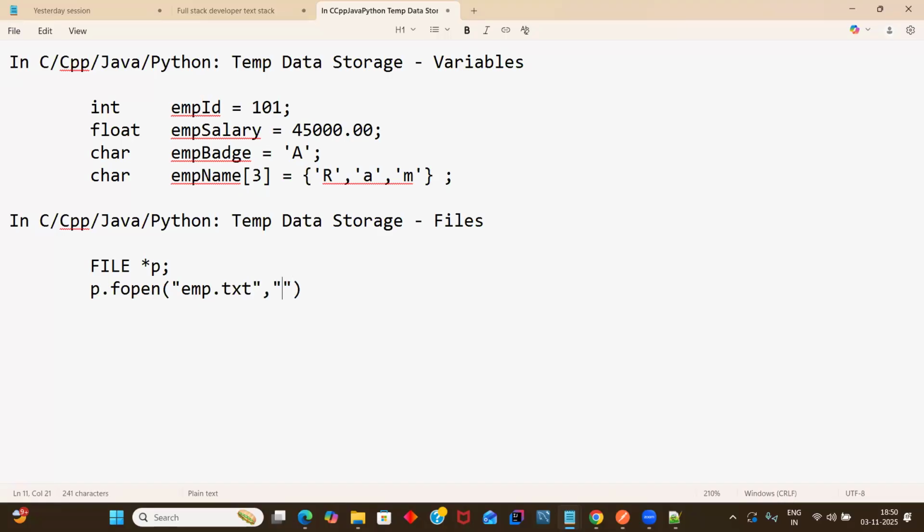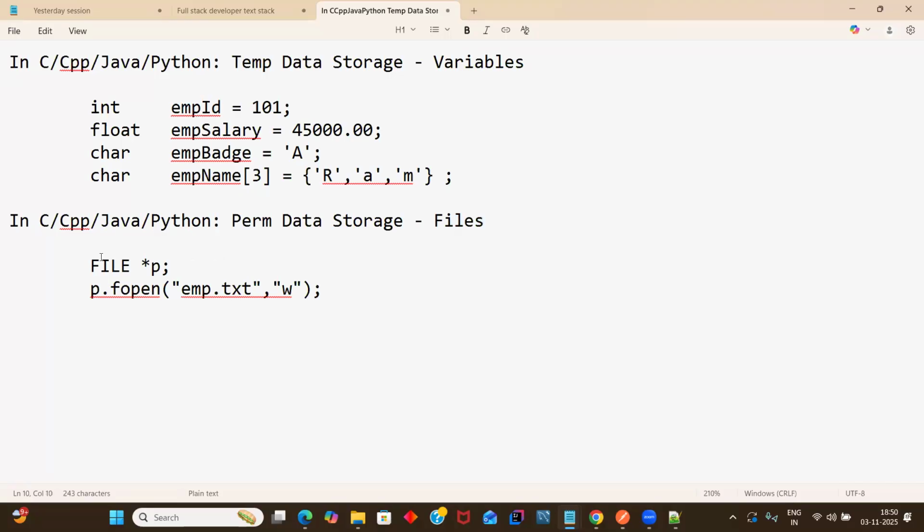And we can open this file in a mode like read or write mode. This way, we start the code, guys. Now, if we create a file this way and write the data, we can say this is permanent data storage. In C, CPP, Java, in all the languages, we have a concept called files, undoubtedly.